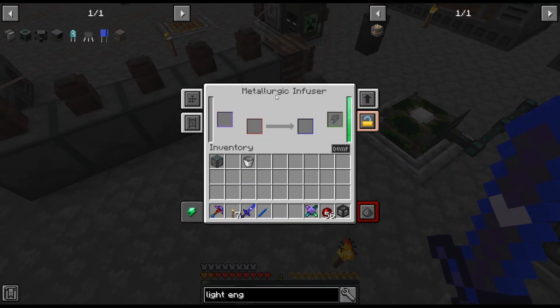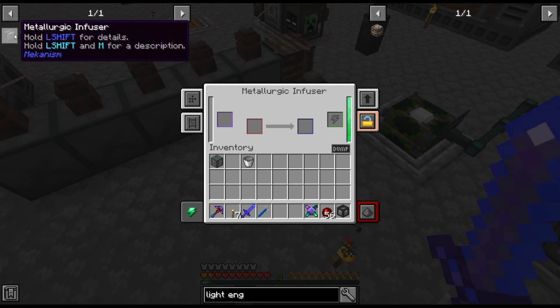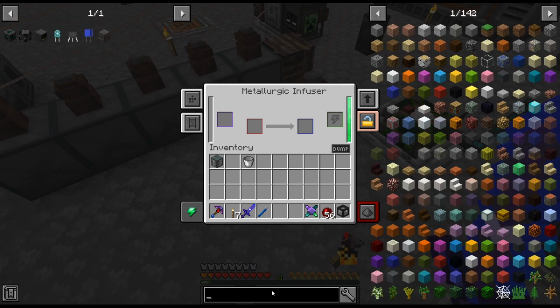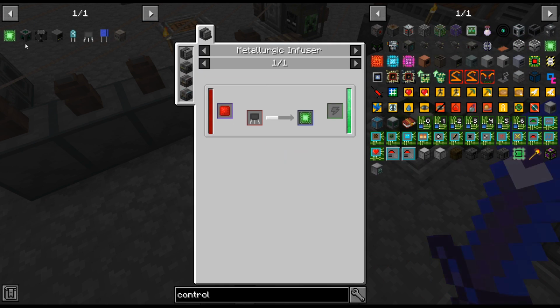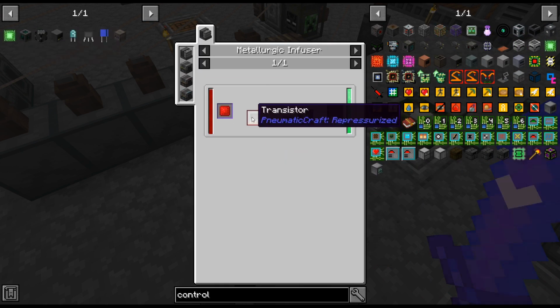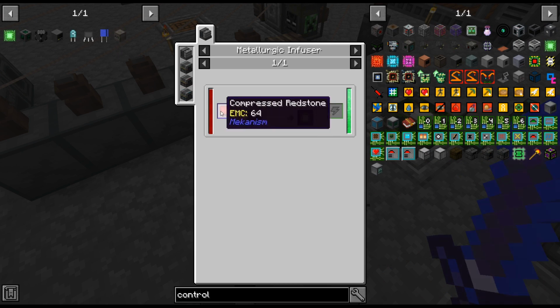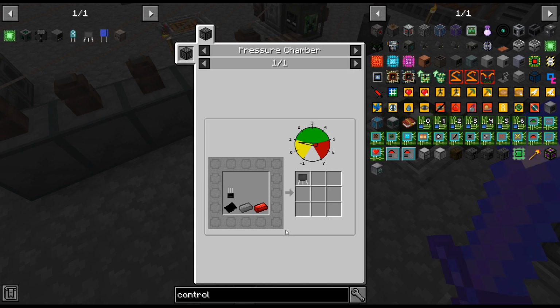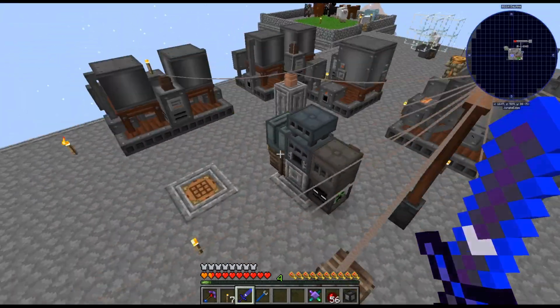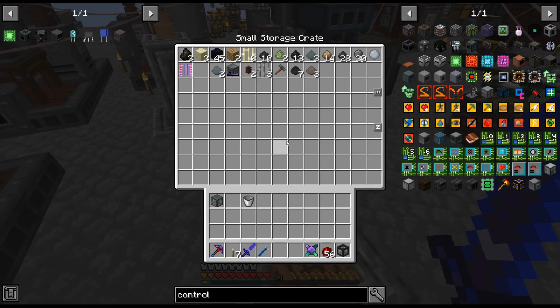Yeah. All right. So metal, is that thing? Crafts up the, what is it, control circuits I think they're called or something. Yeah, let's throw that over there. Look at it, easy. So we need the transistor with the redstone, and you get those. Now the transistors, that's right. I don't have any of these.